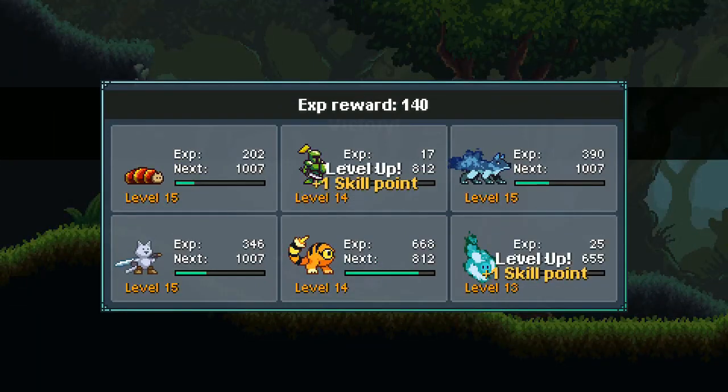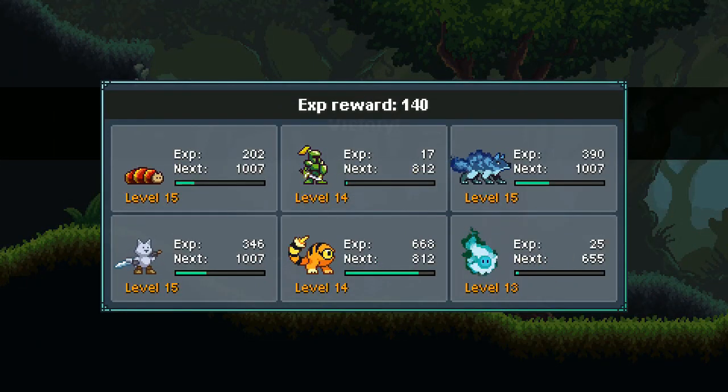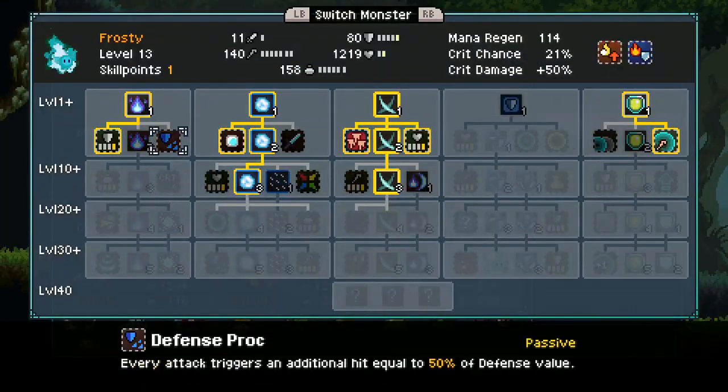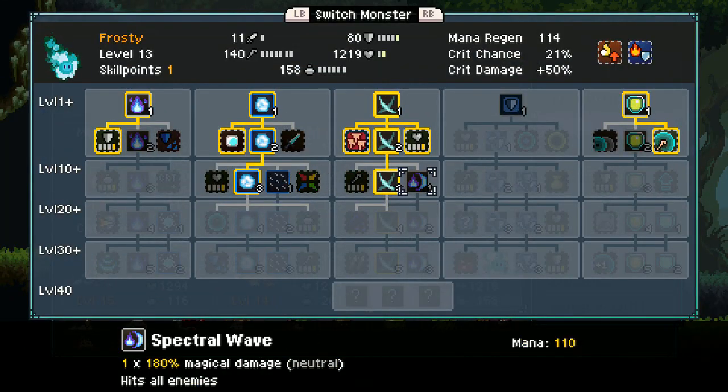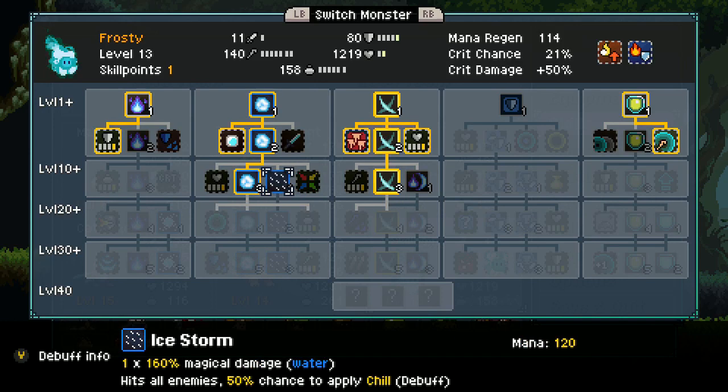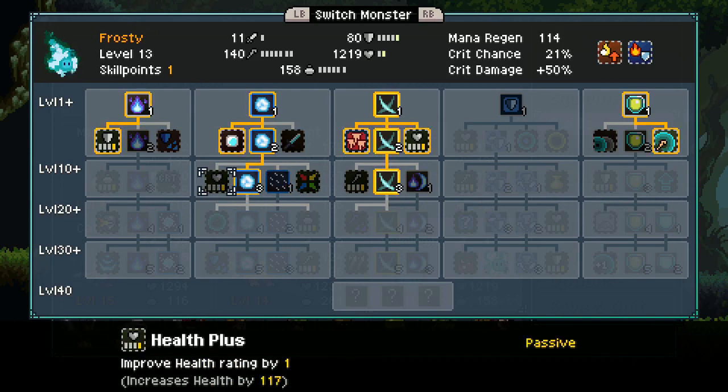Let's see, some iron there. Okay, so we got a level up for those two. Let's go take a look here. Frosty gets another skill point. We've been working him down this way here. Spectral wave, neutral damage on all enemies, or we could go variety. Ice storm, health plus.